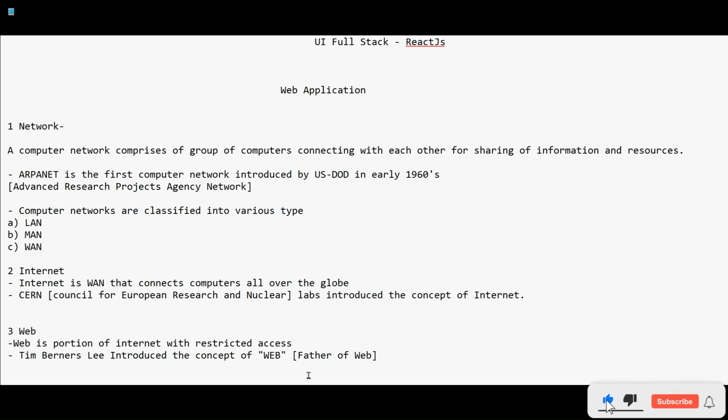So W3C has maintained the web standards.